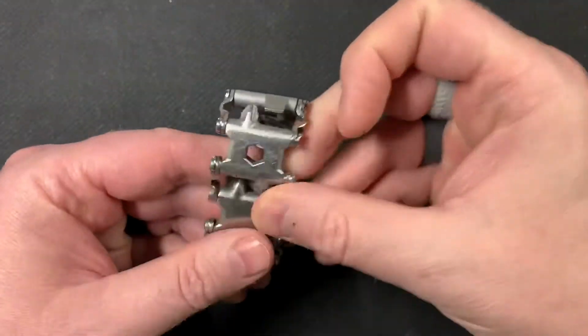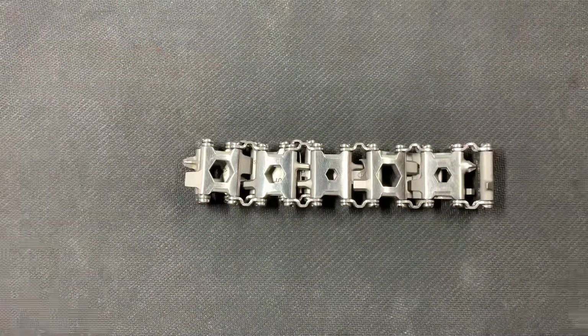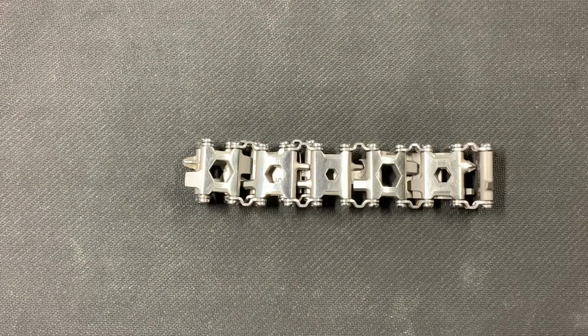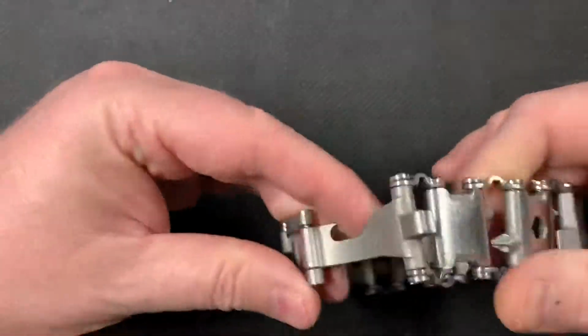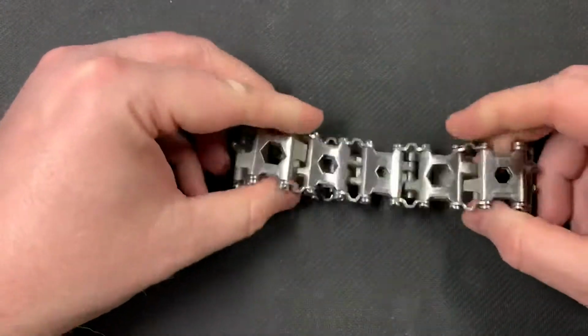I watched these for years and they were just more than I really wanted to spend, so I thought, well, I'll wait till the price comes down. And when I got into knives and into EDC, the need and the want for one of these kept growing. So eventually I found one and was able to trade for it. It was still new in box at the time. I've had this thing for, gosh, a year or two.